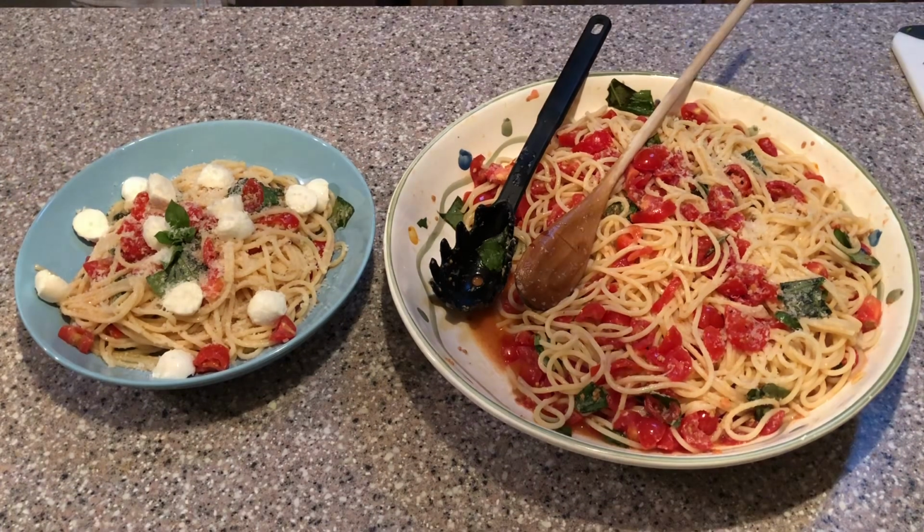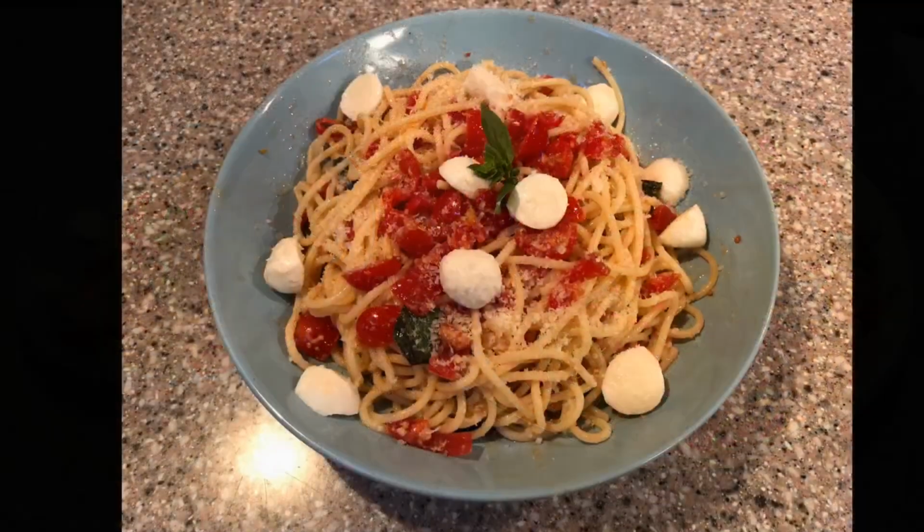Serve this along with a nice green salad and a crusty baguette, and you have an amazingly satisfying vegetarian meal for a warm day dinner.